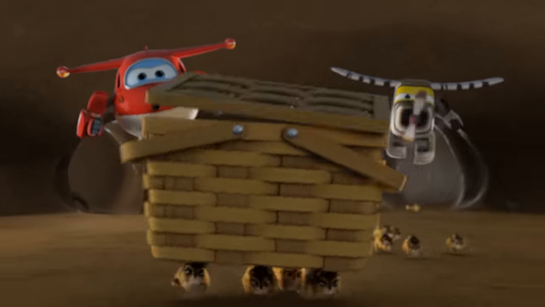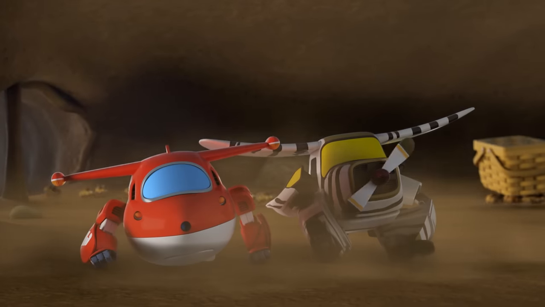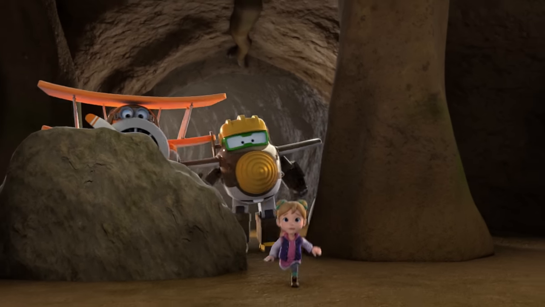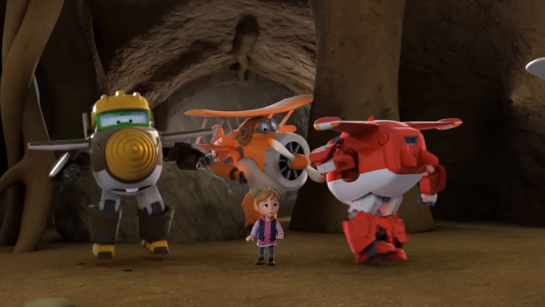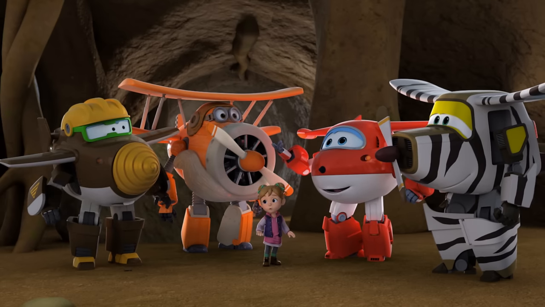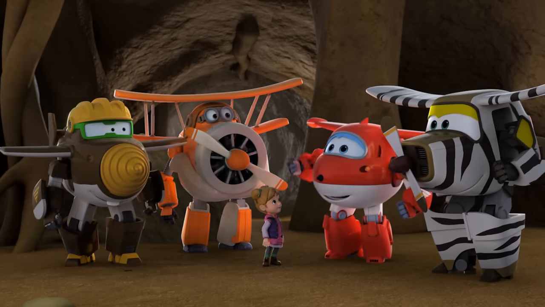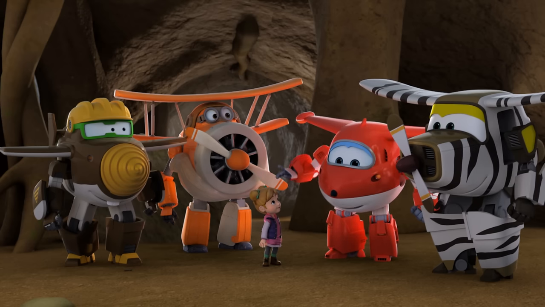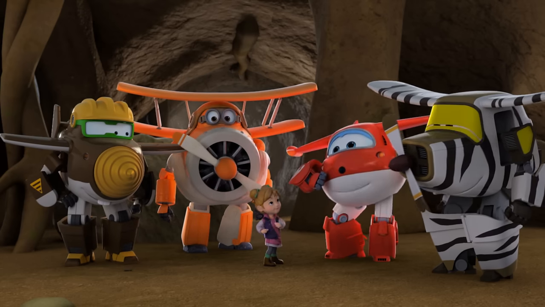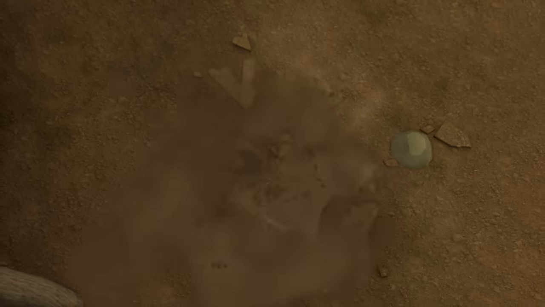Give that basket back to us! Oh, man! The lemmings are gone. It's all right, Hilda. I have a plan. Todd, you drill a tunnel outside. Bellow and I will steer the lemmings through your tunnel. Hilda, you and Grand Albert wait outside. Whoever's closest, grab that basket. Drill action!